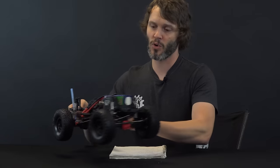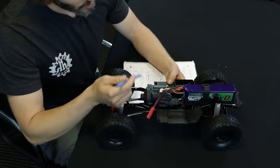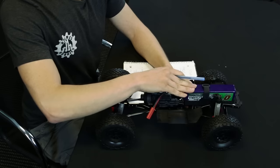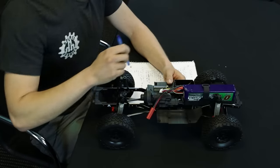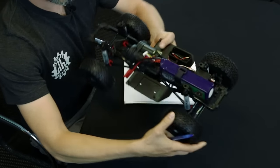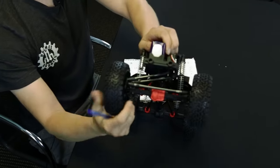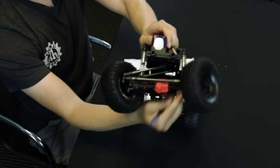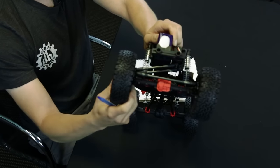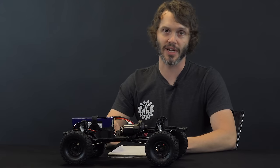They went with a forward and standing-up battery mount on this version. This is a 5,000 milliamp hour four-cell pack — 14.4 volts, much more than I would ever want to use in this rig — but it's a standard stick pack size. They wanted to accept a normal size battery pack, cram everything really forward into the frame, and also get a chassis-mounted servo. You can see the chassis-mounted servo there with a three-link drag link and track link setup. Out of the box it's as close to perfect as one could ask for from a kit.